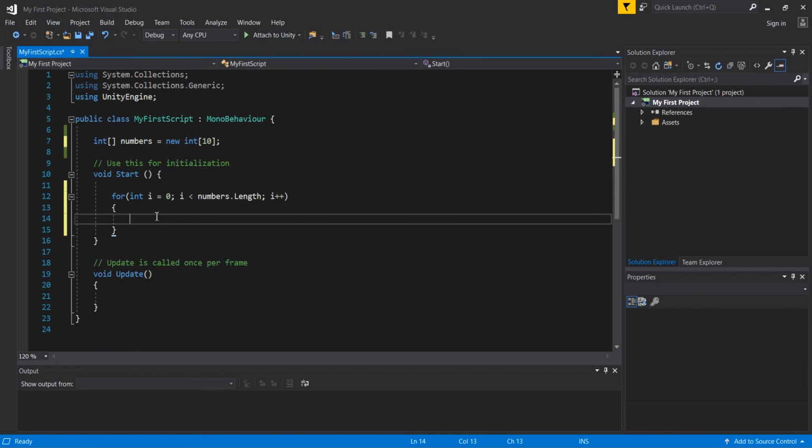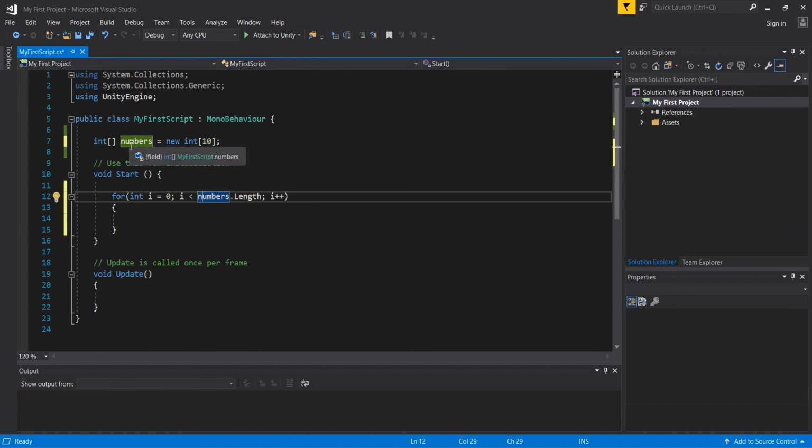So I will begin from the end. We create an integer array which has the name numbers and which has 10 elements in it. And here we create a for loop which has the i variable with the value of 0, and there we are just checking as long as this i variable is less than our numbers, which is our array right here, dot Length.